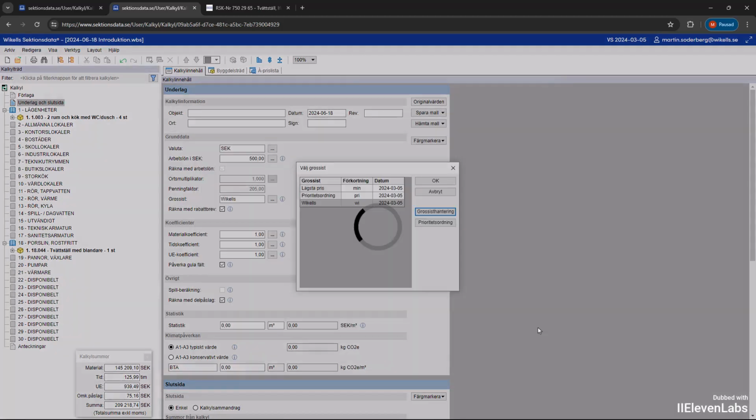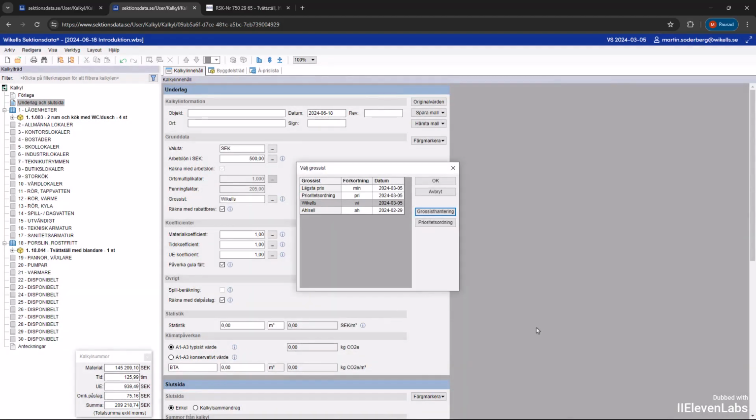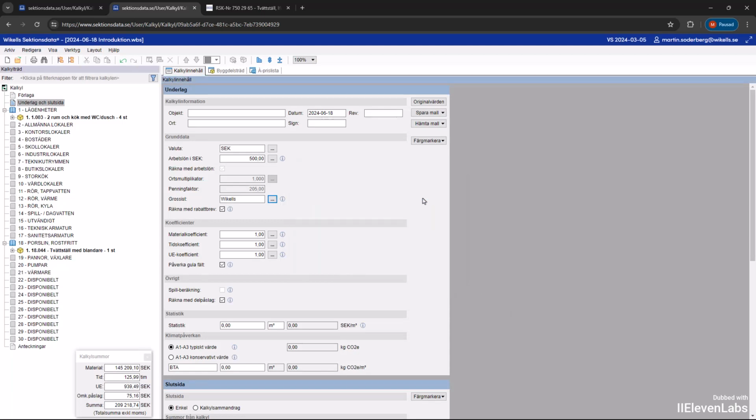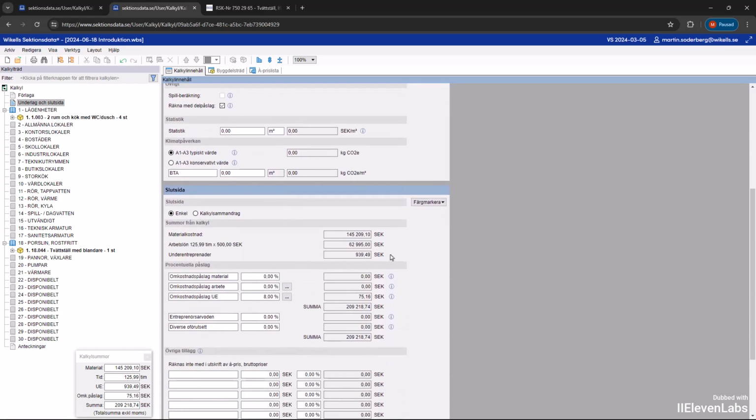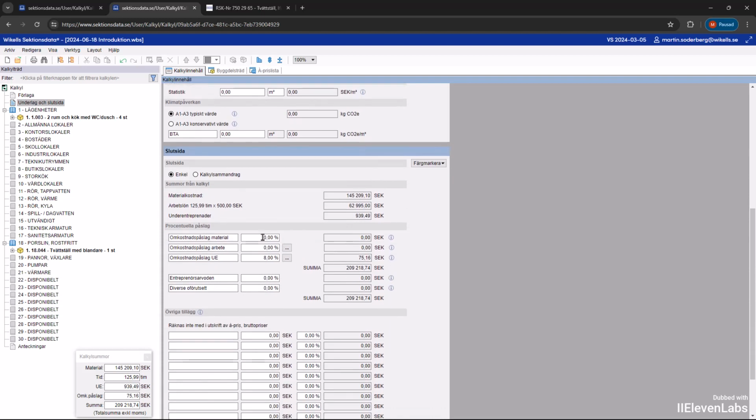Going back to the selection of Go Assist, I included a Go Assist that I chose as an option. What is important when you read in a discount letter is that you check this as well, if it is not already done. If we go down to the final page again, we see at the top here our net costs in the estimate, which is what you pay for materials to the employer. Salary under the contractor. We can then make a markup on the material. I write 15% as an example, and it is then 15% of the net cost as I have here. We have 8% on subcontractors as standard, and I keep it.